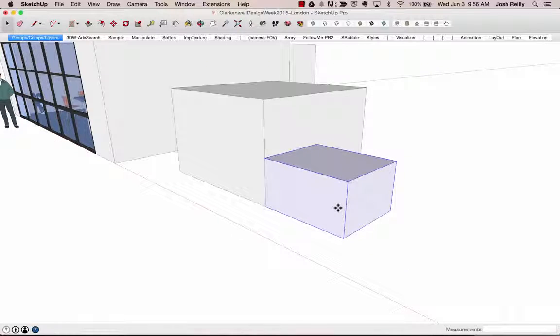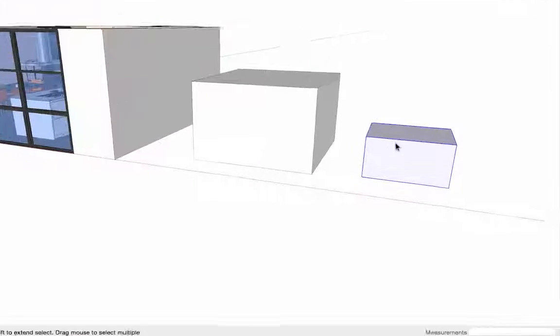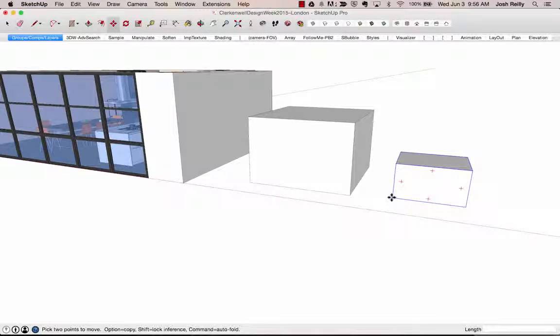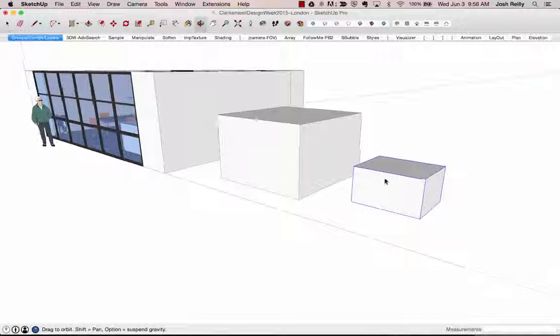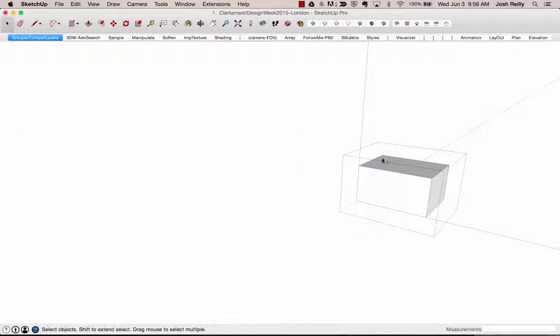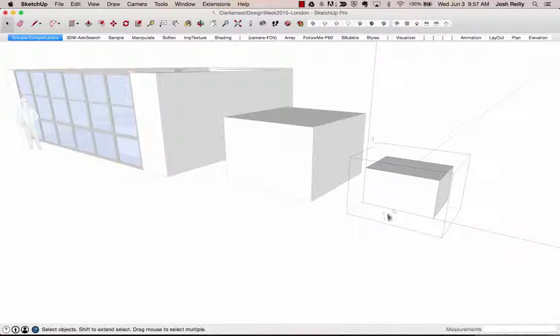So I'm going to undo that and show you that if you make a group out of it first, I can right click, say make group, move that over there again, and you can see that it no longer sticks to that geometry because it's in its own wrapper. A group or component is basically a wrapper for geometry, so I have to double click now to get inside the edit mode for this. So you can see that there's kind of a bounding box that's enclosing that geometry now.